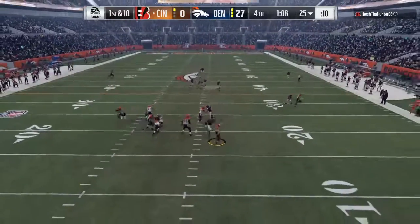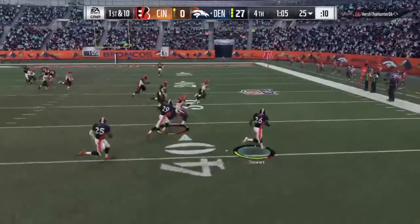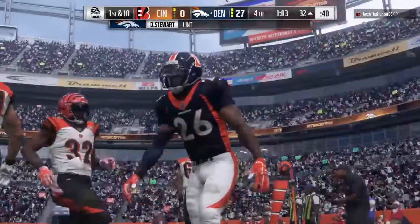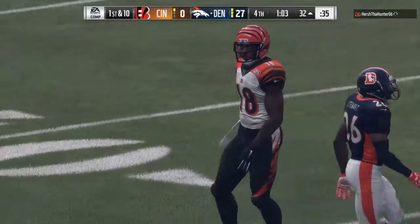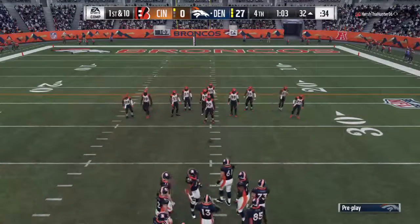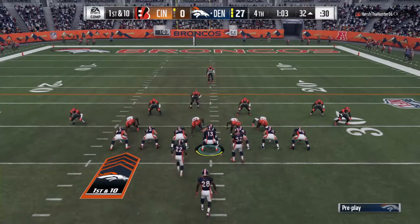They go play action here on 1st down. And he's going to be intercepted a 3rd time. Picked off by the free safety, Darian Stewart. And he'll get this back to the 32-yard line. Well, this defensive pressure has been constant all game long. The pass rush, the coverage, they've all been excellent. And now they'll tack on an interception here as this one continues to slip further and further out of hand.